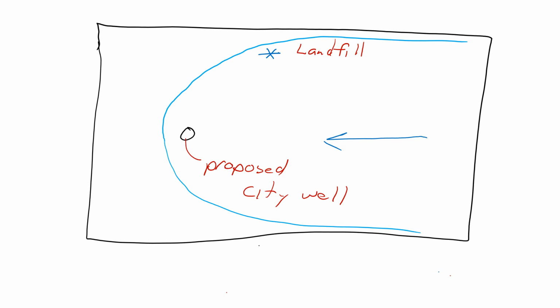The whole idea behind these capture zones is to delineate an area above the water table that could impact the groundwater flowing to a well. And then you can use that for intelligent zoning. You know, the city could say, we're not going to let people put a landfill in there. We're not going to let anybody put a pig farm in there. We're not going to put a new subdivision in there. Okay?